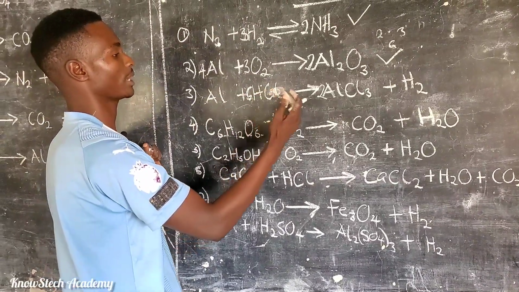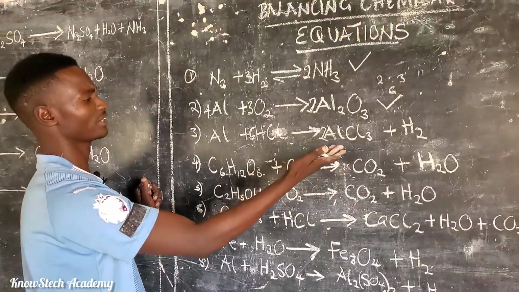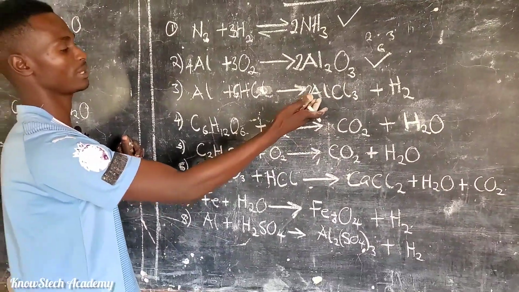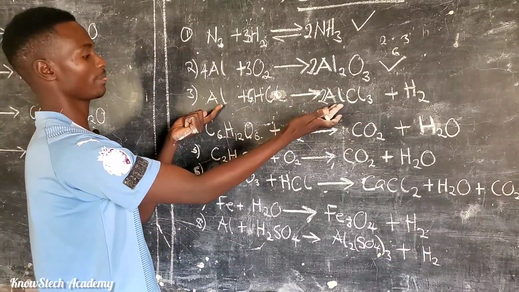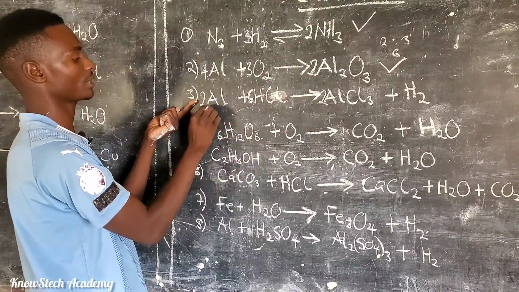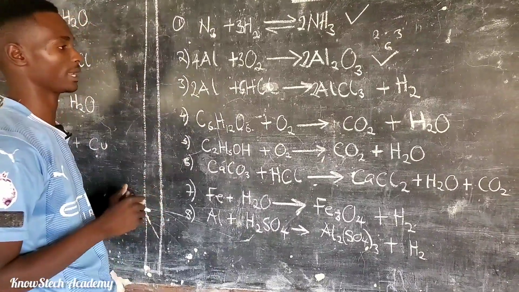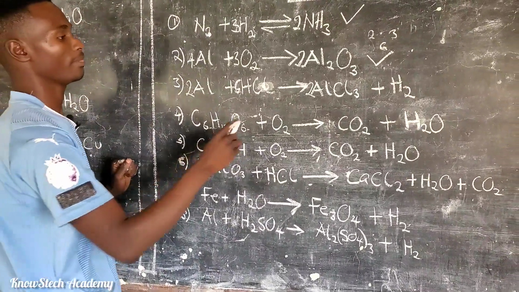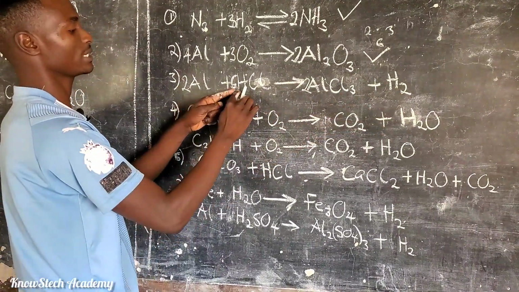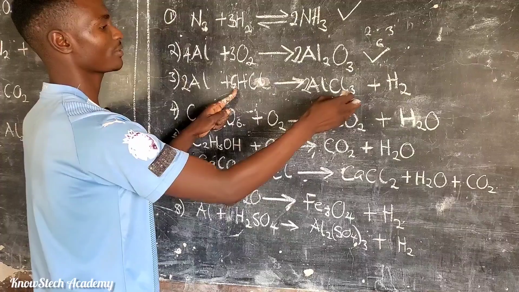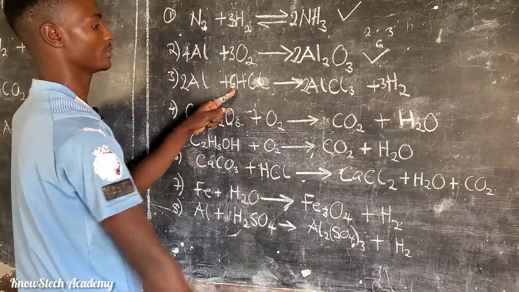Now remember, the number you're going to put in front will also affect the other atoms, right? Okay. So before even looking at hydrogen, we can see aluminum has been affected. We have 1 here, this side we have 2. So we can put 2 here, and now the number of atoms of aluminum balances. Then in hydrogen you have 2, this side we have 6. So what number can we put here so it becomes 6? 3, right? Very good.